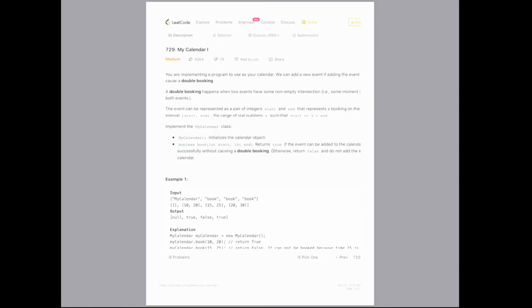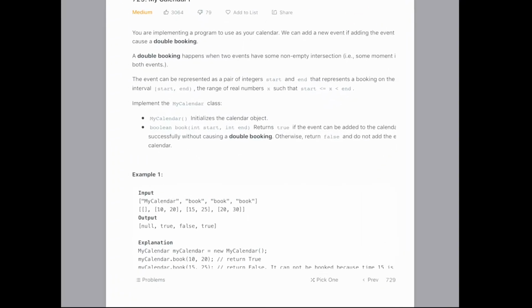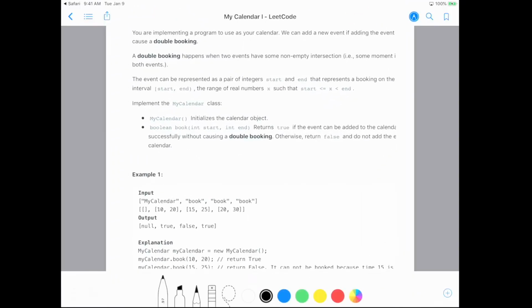So the first thing we need to do, since with this book function we need to check if there is an overlap between two intervals, is to think about how to detect an overlap. What we can do is go case by case through different examples of intervals and see if we can find a general formula to determine if two intervals overlap.